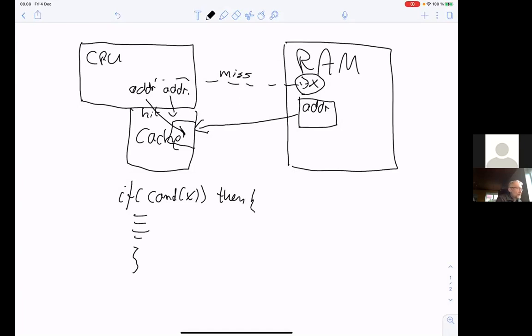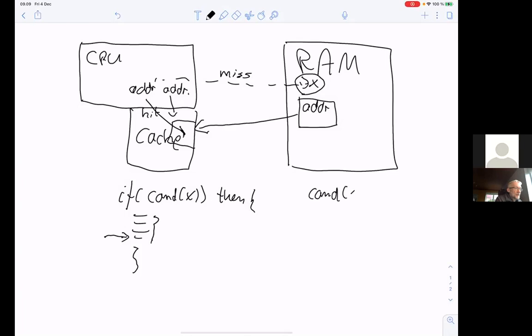And then, of course, at some point, so now we're down here with the execution, X comes into the cache and can be seen by the CPU. You can evaluate the condition. And if the condition is true, then you're ahead, right? Because you've already done some of the stuff you're supposed to be doing here. And you've saved time. That's great. It could also be the condition is false. In which case, of course, what you've done here should not have happened. So that means you now have to roll back your state.